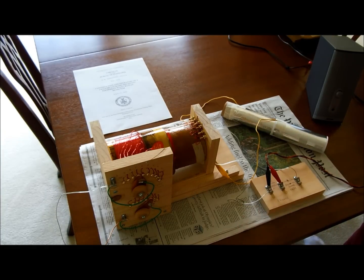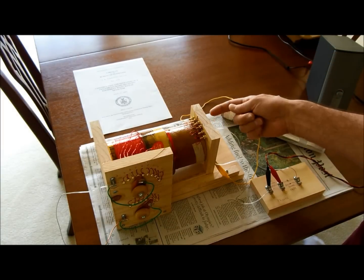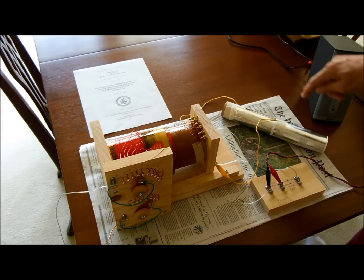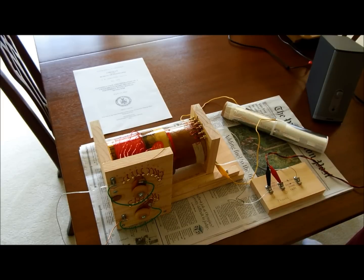I had that station tuned in when I started this video. The way you tune this radio is by basically changing the taps on the coils. This is the coarse tune, and here's the fine tune for the big coil. The smaller coil has six positions over here that's also used to tune it. You use the capacitor to tune it, and you also slide this coil in and out to tune it. One thing I've noticed is the strong stations will show up at multiple places across the dial.